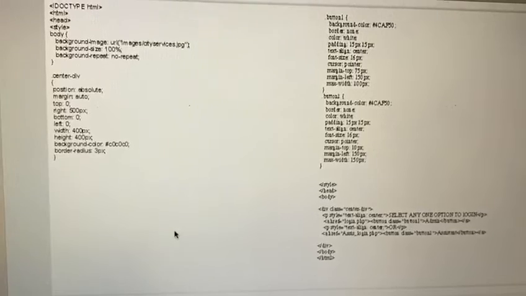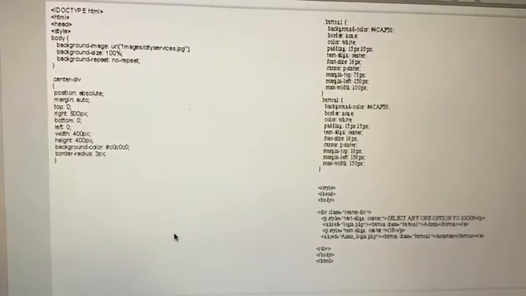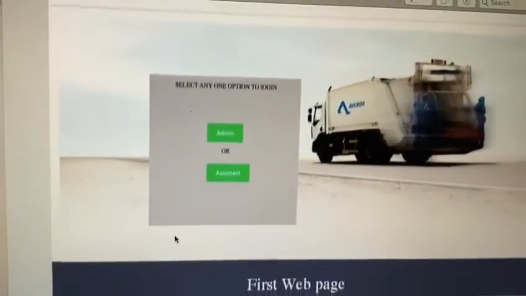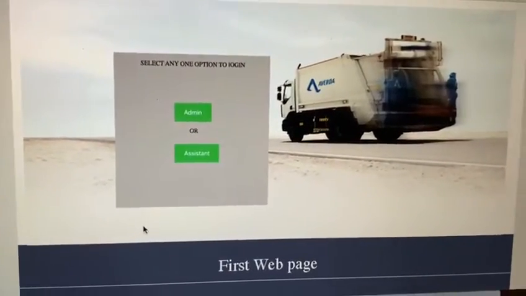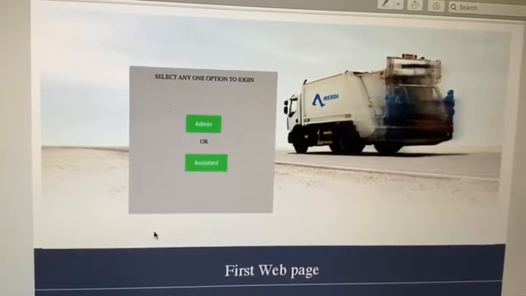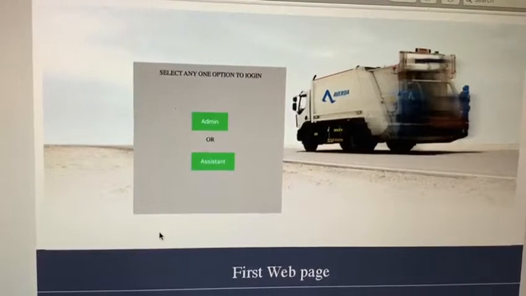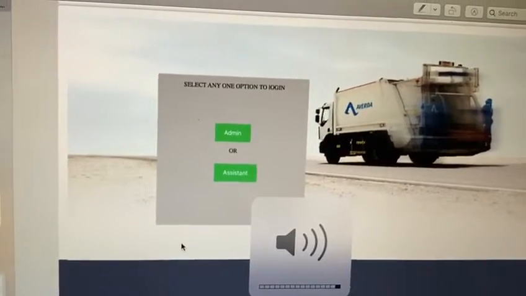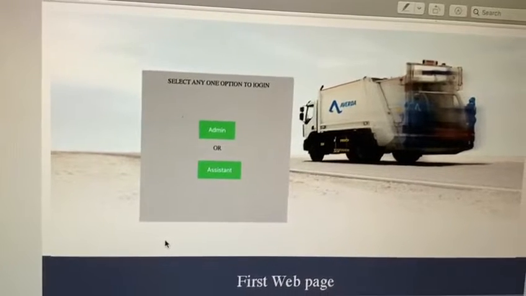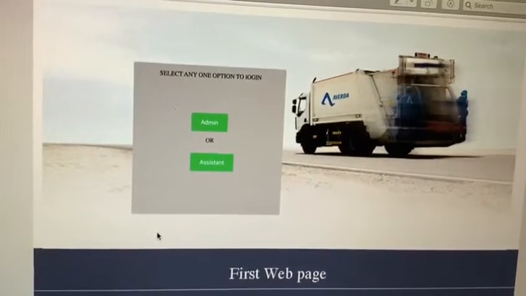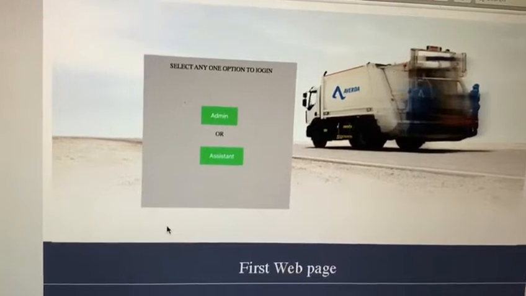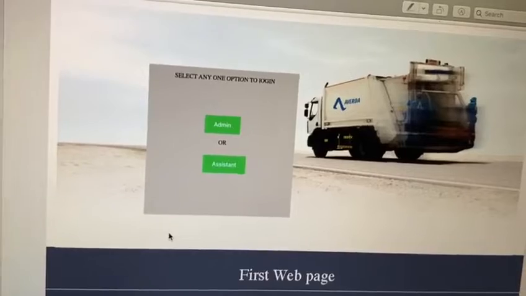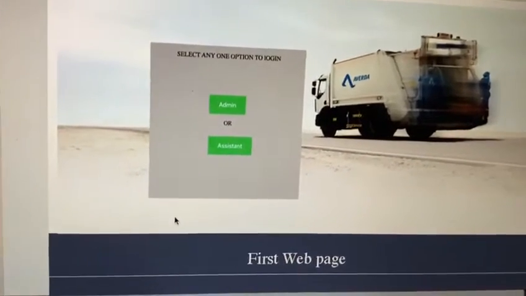The list of features which an admin has: managing the data which is sent to the truck ID, can add and remove the bins, can add and remove the truck ID, can locate the bins in an area. And the role of an assistant is to see the route according to the amount of trash and bins generated by Google Maps, and check how many bins are in a location, and so on. So this is the first page of our web application, as I talked about the admin and assistant roles.